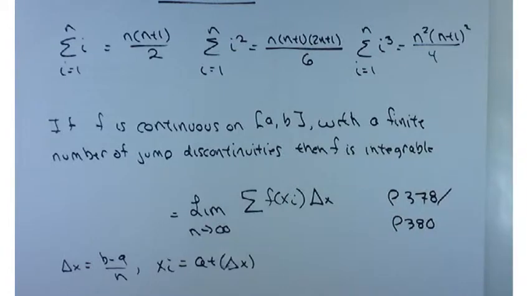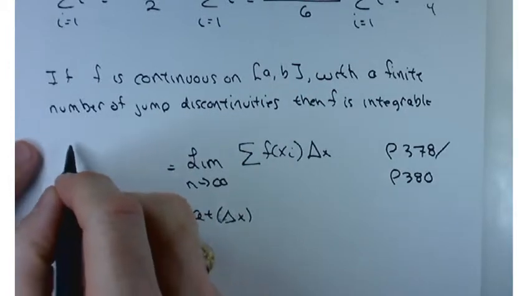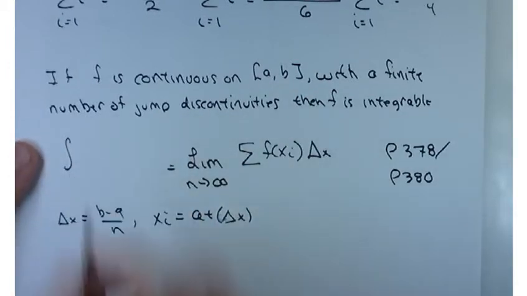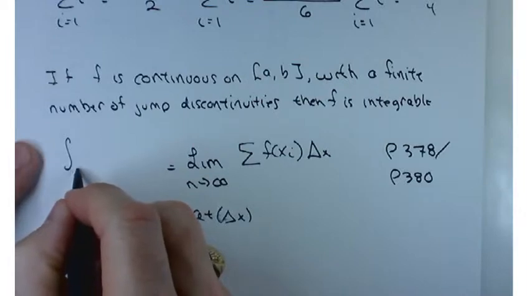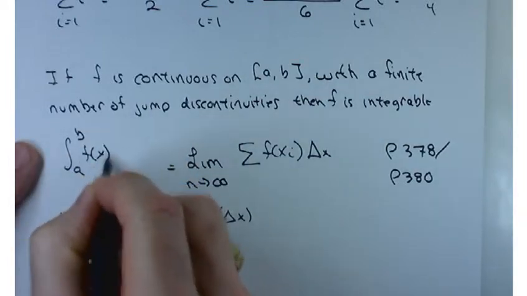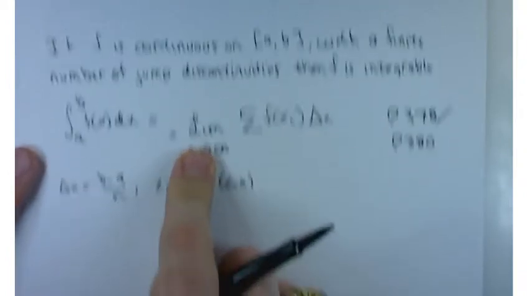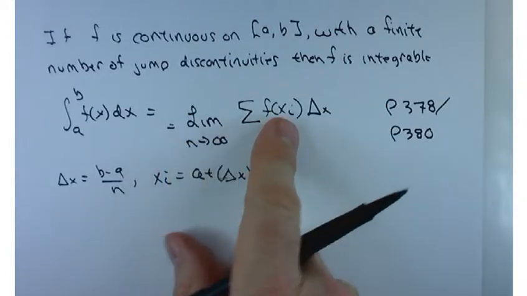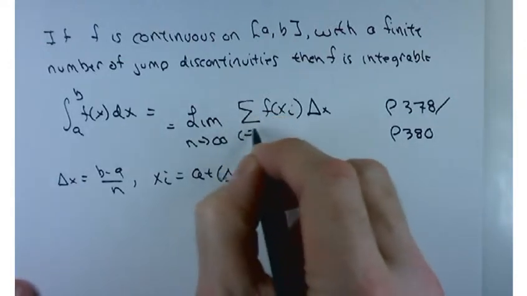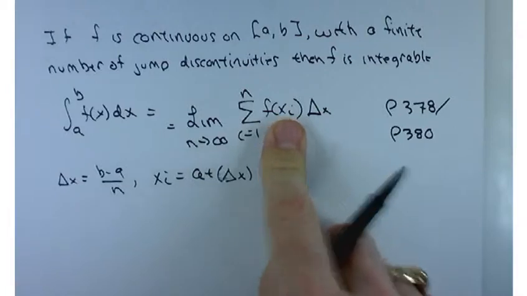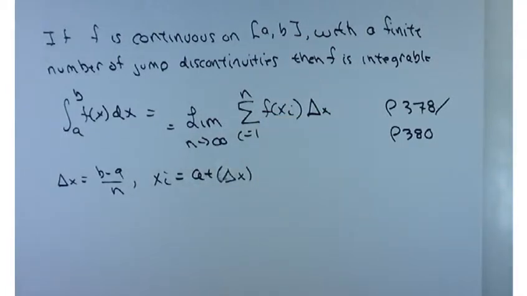But we're going to work with finding the area between a curve and the x-axis. And when we do that, we're going to be integrating. So let me define something for us here. And you can see a familiar symbol here. The integral from a to b of f of x dx is defined as this limit, as n goes to infinity, of the sum from i equals 1 to n of f of x sub i times delta x. Wow, there's a lot of stuff going on here. Let me explain a lot of what this stuff means.